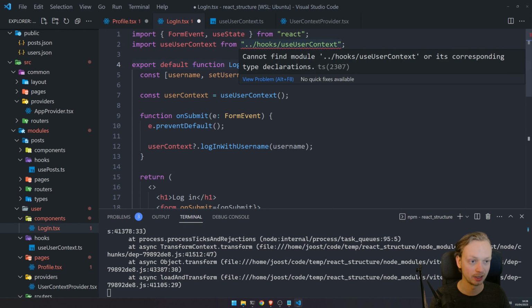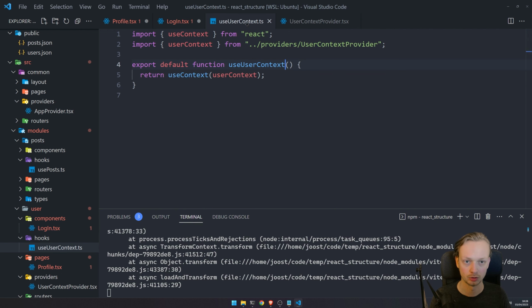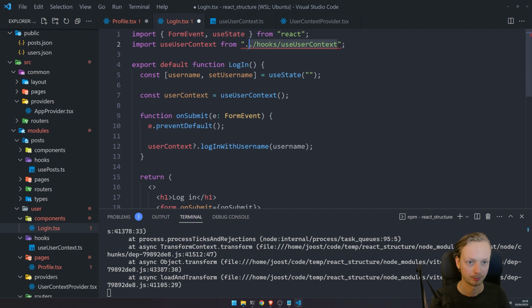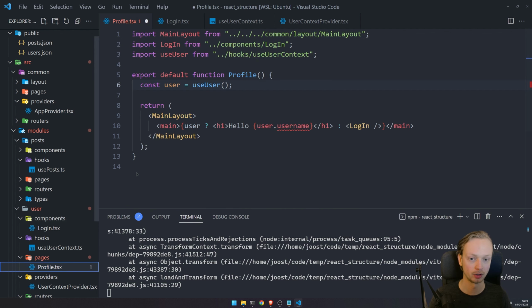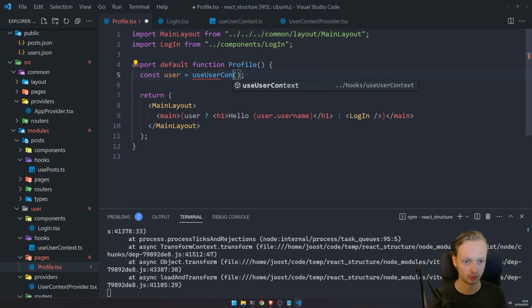So why is it complaining here? Cannot find module. useUserContext export. That should be right. Weird. And my profile is still complaining because it also uses the user, but the login should work. And then here let's just remove this UserContext.